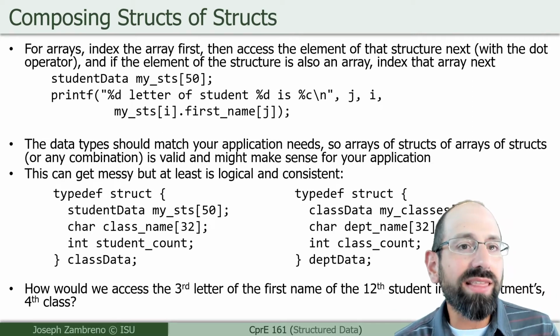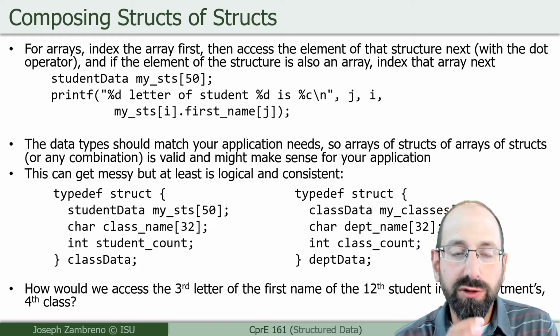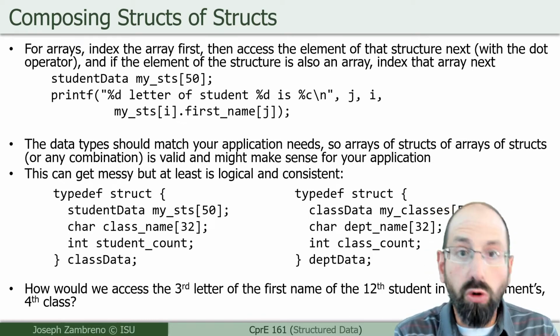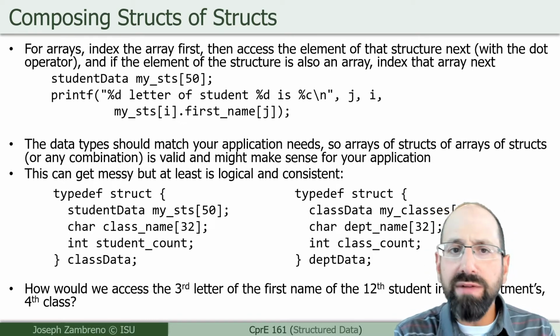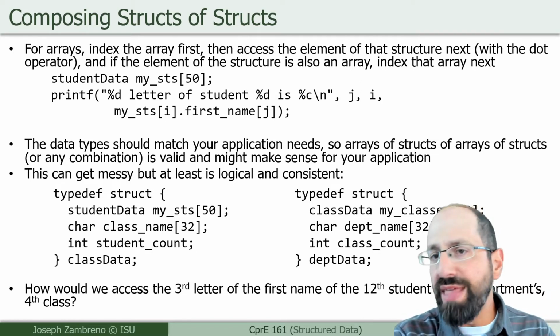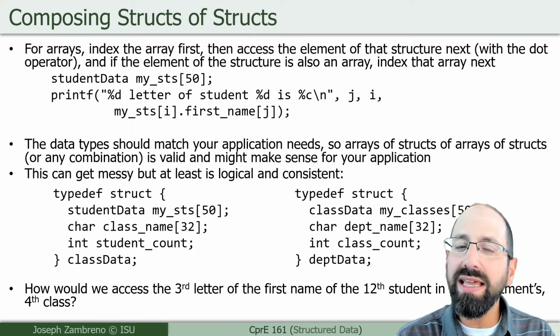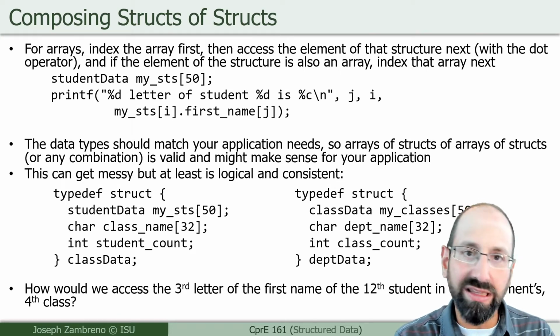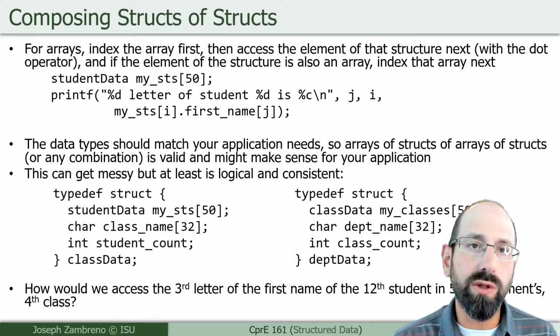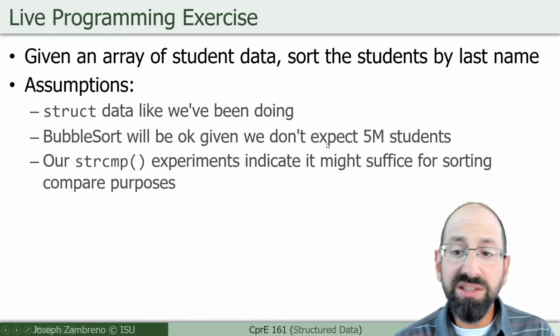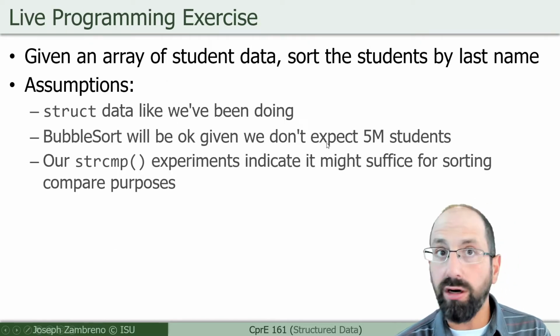You really got to keep track then of what are your structures in your program, what access do you need for those structures. Drawing it out can always help solve that problem for you. But even just having that file open that has your structures declared separately from the code you're currently writing will make it a lot less likely you're going to make syntactical or logical errors as you are working with structures. Let's just play around with our structures a little bit more with our array of student data.